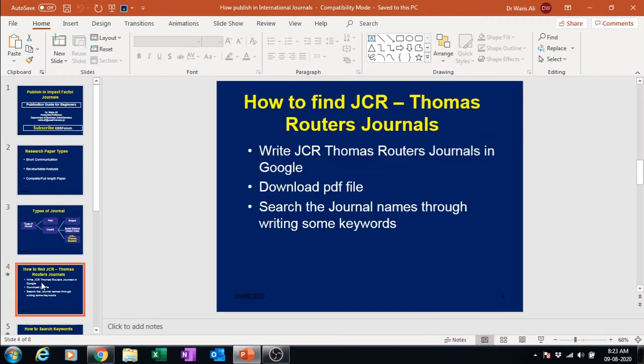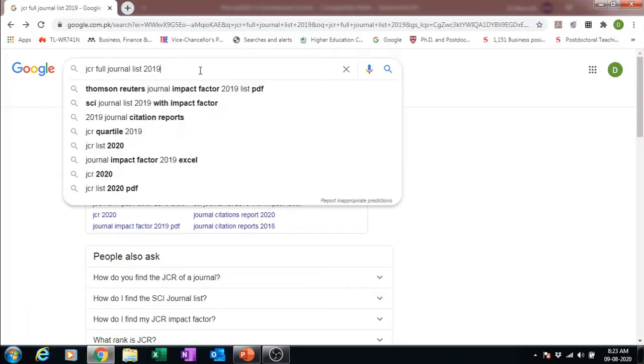Now the question arises: how can we find the JCR Thomson Reuters journals list? Firstly, you need to write in Google JCR Thomson Reuters.